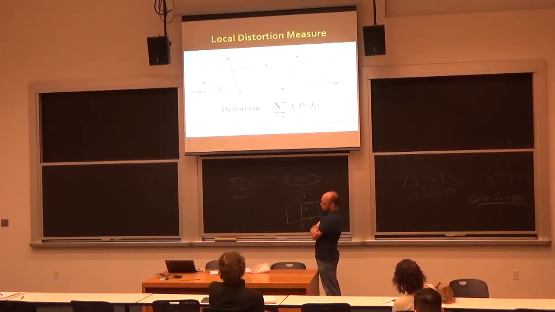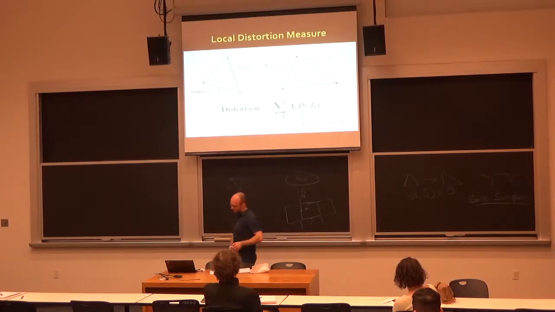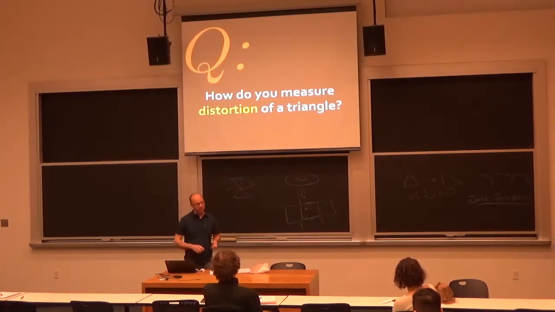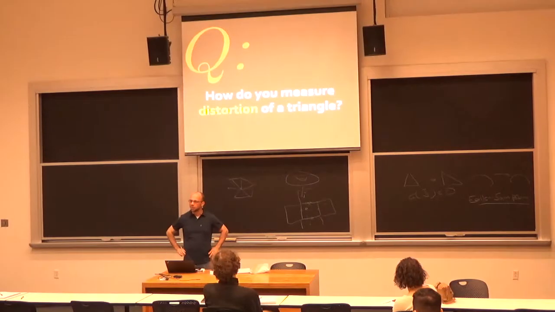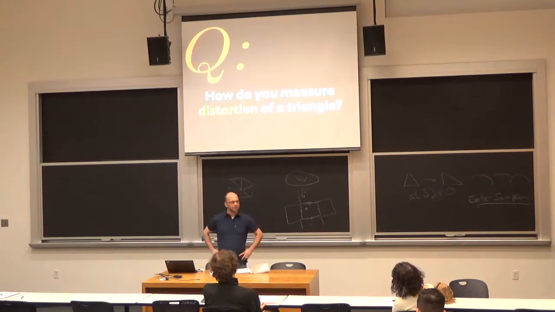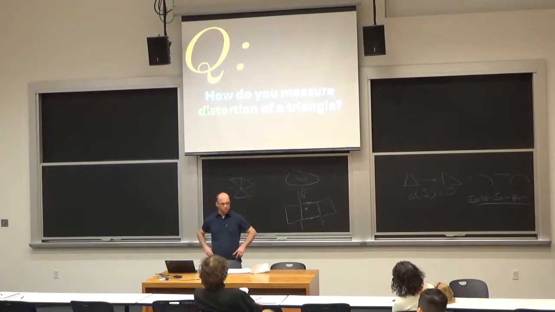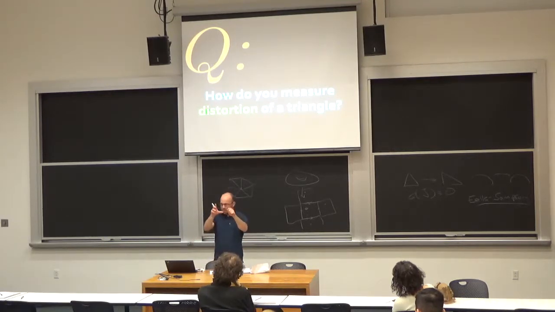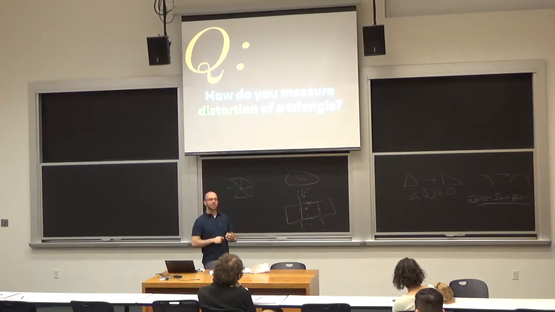So my obvious question from here: how would you measure distortion of a single triangle? Do you guys have any ideas? How can I go about this? Well, we have one tool that we introduced a couple weeks ago when we first started talking about the Laplace-Beltrami operator, which is the finite element method. Remember that the finite element method puts some assumption on what happens in the inside of a triangle relative to what happens at the vertices. And this is a really nice way to think about what's going to go on here. Yeah?